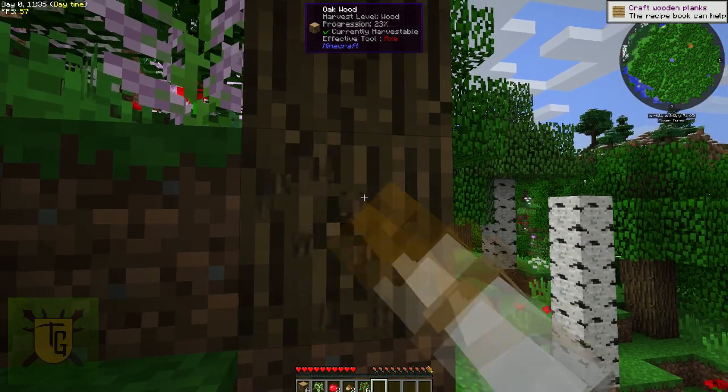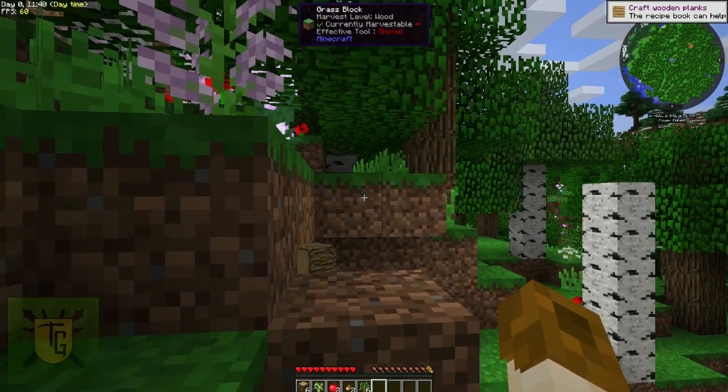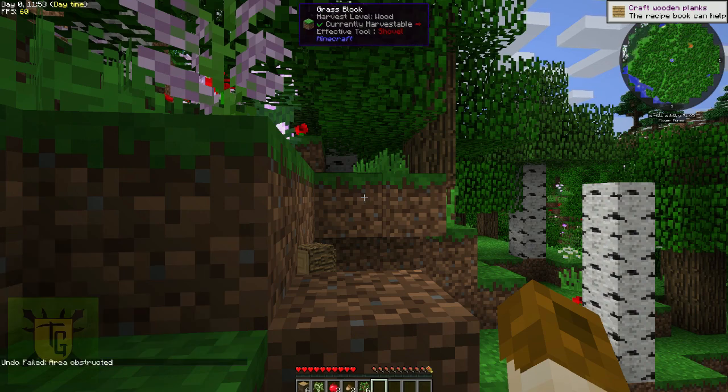You can actually correct it. I'll show you with this tree, see if it works. It doesn't work so well with some of the natural stuff, but bring up your little menu there, and then type in undo underscore excavation. Yeah, that's what I said.